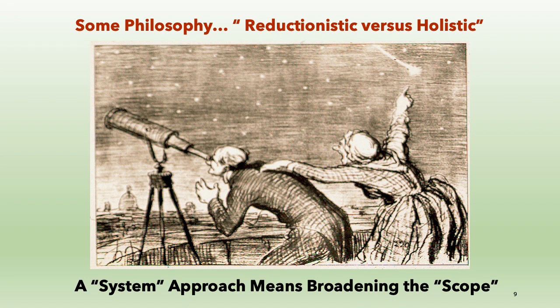This can be symbolized by this cartoon of reductionistic versus holistic. You look at this gentleman using a very advanced instrument, looking at what's happening in the universe, but without his wife's warning, he will lose one of the falling stars' information. Therefore, a combination of the reductionistic and the holistic together is the best approach for treatment of disease for human health care.